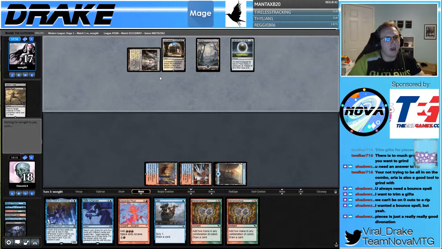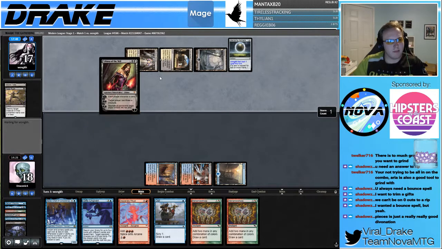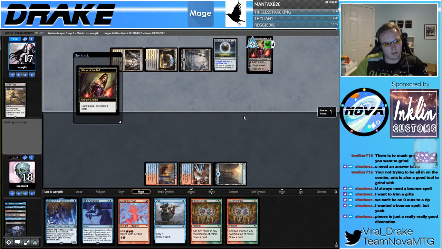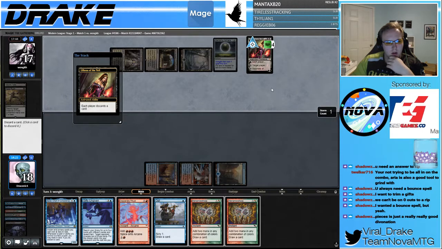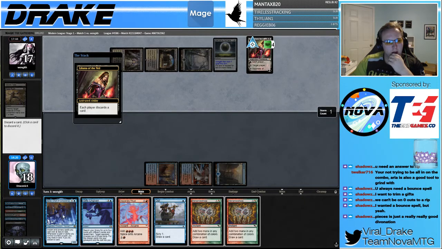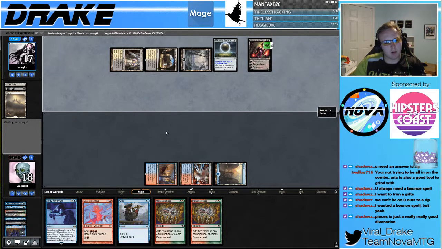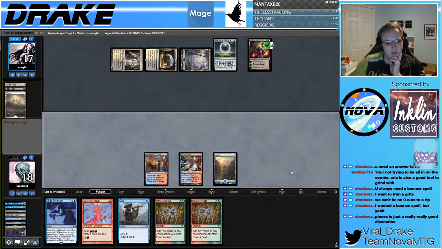Damping Sphere. Oh no, Liliana. It's pretty good. I don't really know what to discard. If we play a Baral... I'm actually going to discard the Baral. If we play a Baral, it just doesn't feel like it's going to live, and they can always just minus it with Liliana.